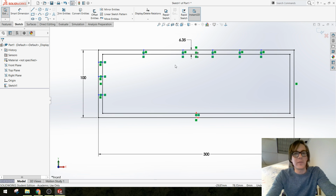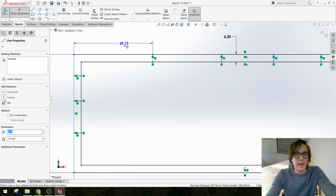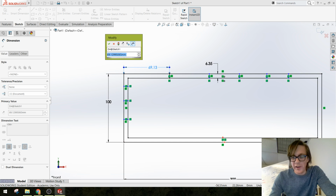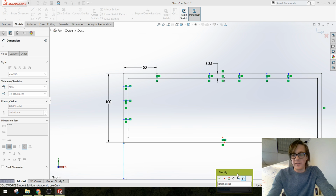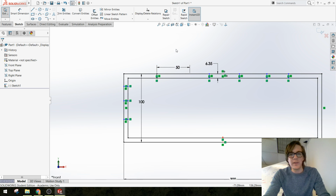Because I want them to be evenly spaced, I could add a dimension between the outside and wherever this line is, and say I want that to be 300 millimeters divided by, 1, 2, 3, 4, 5, 6 sections. That's one way to do it. The problem with doing it that way is if I change my dimension down here to something else, like make it a smaller box, this dimension won't update. Okay, so I'm going to undo that.